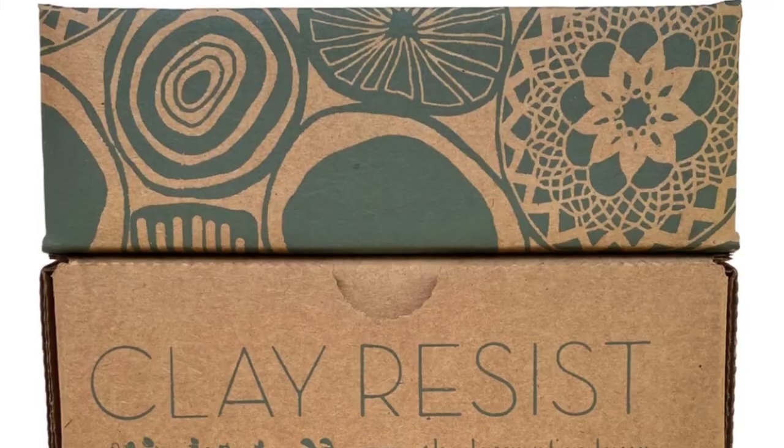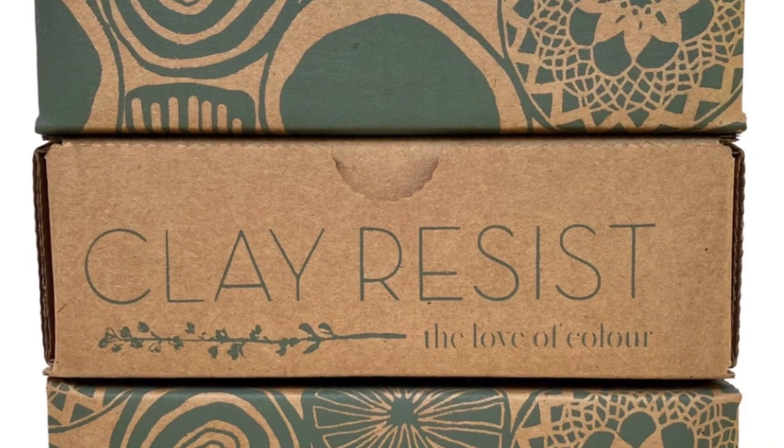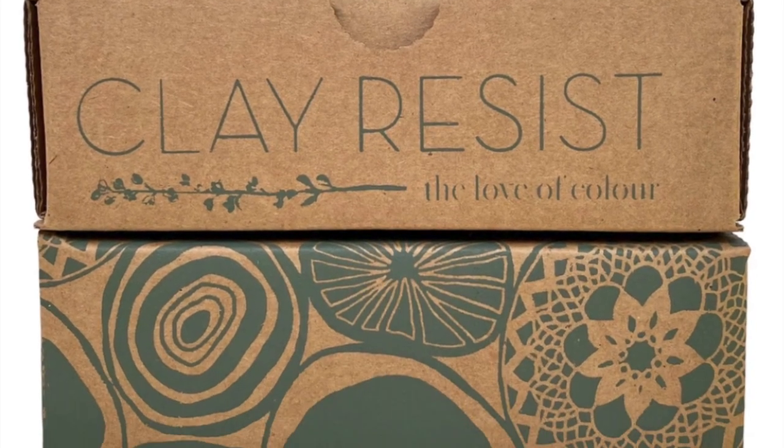We will continue on exploring more of Julie's kits next week on Color Quest. We will be utilizing the indigo vat that we created today to dye with a clay resist method. This is a kind of printing process which will allow you to create designs on textile.